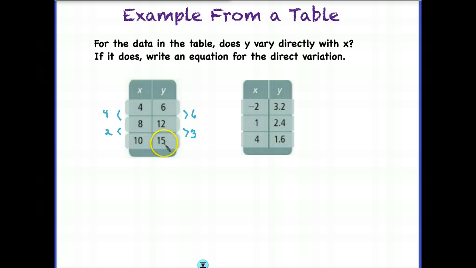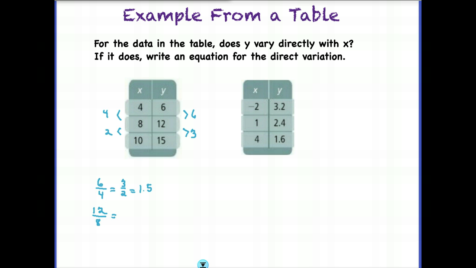create some ratios. Okay, so for our first ratio, and remember it's always y over x, so if we did 6 divided by 4 in order to get our ratio, well, 6 divided by 4, we can reduce that to 3 halves, and 3 halves is about 1.5. Let's look at our next point. Okay, and remember, really all we're doing is we are looking at constant variations for each of these.